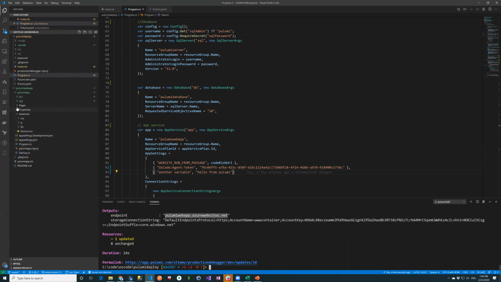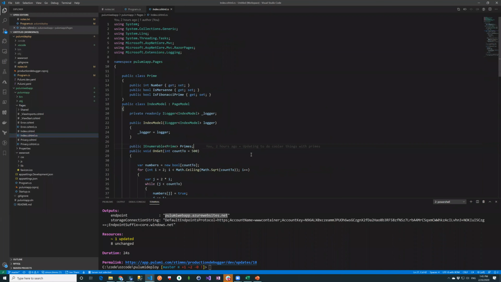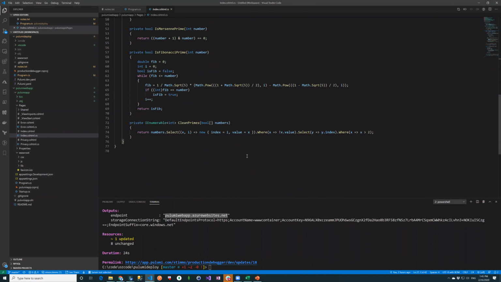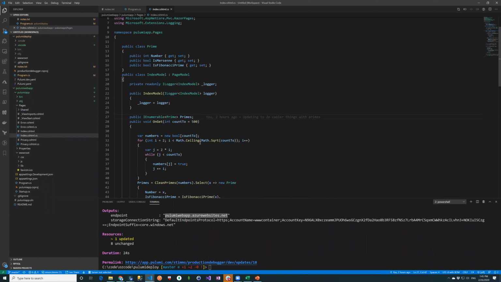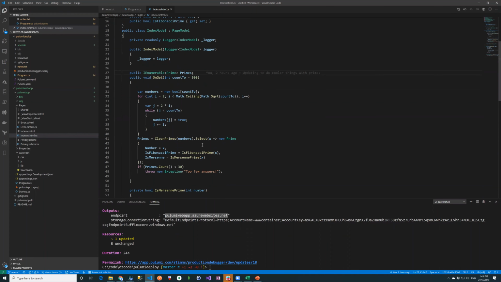And the only changes that I have made to it is that I have updated the index page to contain a few calls, so something for us to make a mistake on and for us to throw an error. So what I'm actually doing here is I'm going over the first 500 integers from 0 to 500, and I'm seeing which ones of those are prime. I'm using a prime sieve to do that, and then I'm going to mark off which of those primes are Fibonacci primes and which ones are these Mersenne primes.